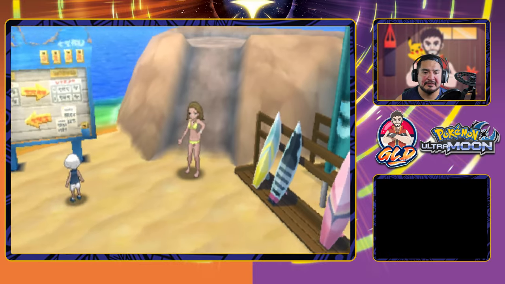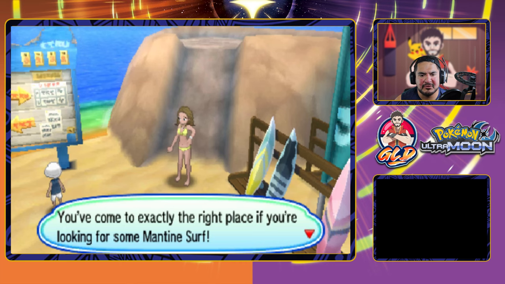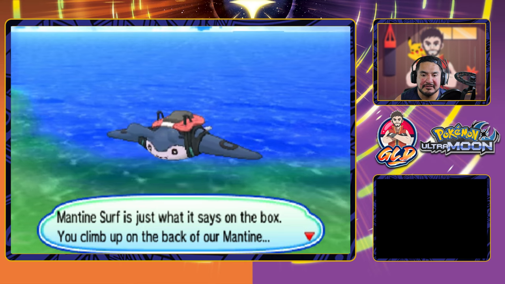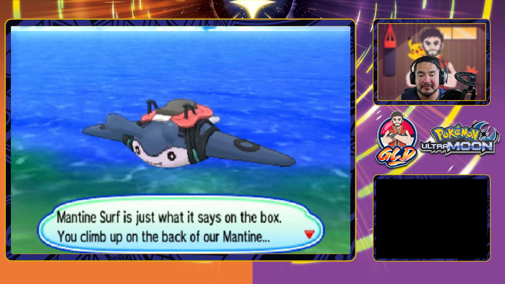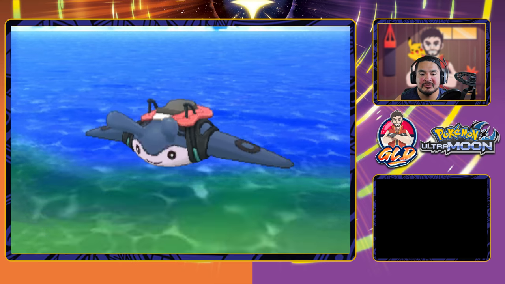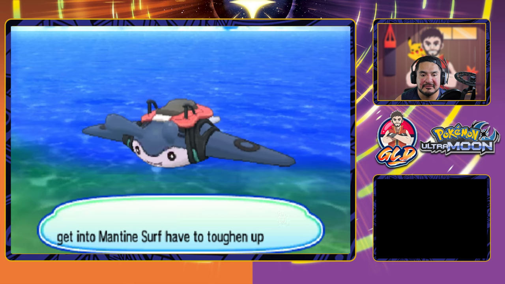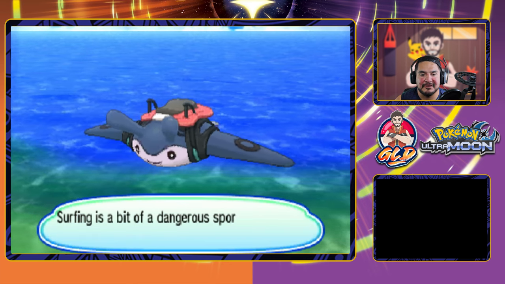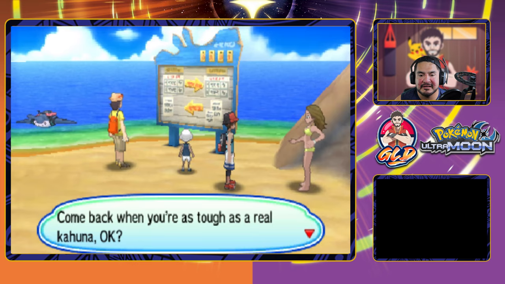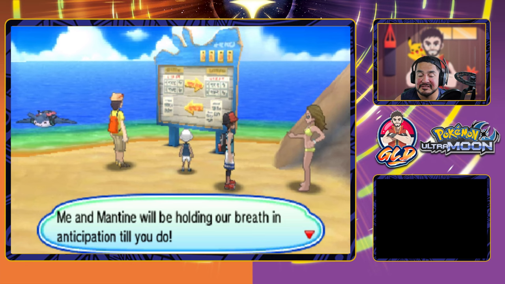Hey, little cousin, welcome to Big Wave Beach. You've come exactly to the right place if you're looking for some Mantine Surf. Mantine Surf is just what it says on the box. You can climb up on the back of a Mantine and you can surf. Surfing is the best sport where you can enjoy traveling across the ocean waves, though youngsters like yourself who want to go into the Mantine Surf have to toughen up and show that they can really handle it first. Surfing is a bit dangerous sport, to be fair. Come back when you're as tough as a real kahuna. Me and Mantine will be holding our breath in anticipation till you do.